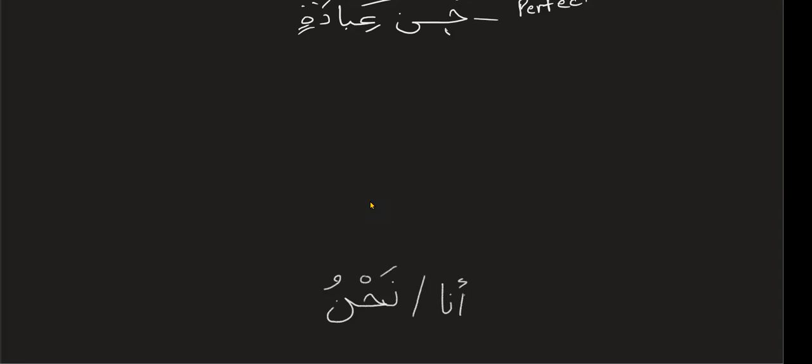طيب, أنا, نحن. So, أنا means me or I. نحن, we or us. Okay, then we're going to write up here. So, أنا, نحن, we say متكلم, which is known as the first person. Then we have the second person, المخاطب, we say أنت. So these are masculine now. When I would do them, if it was in a classroom, you would see my right hand for masculine and left hand for feminine. So we have anta, which is you.